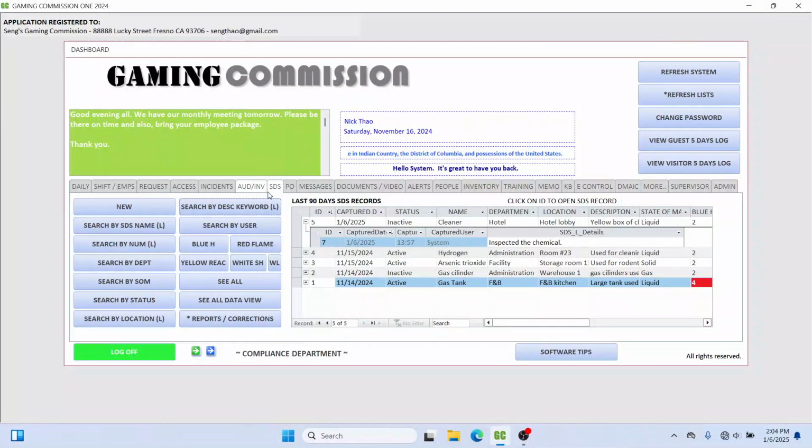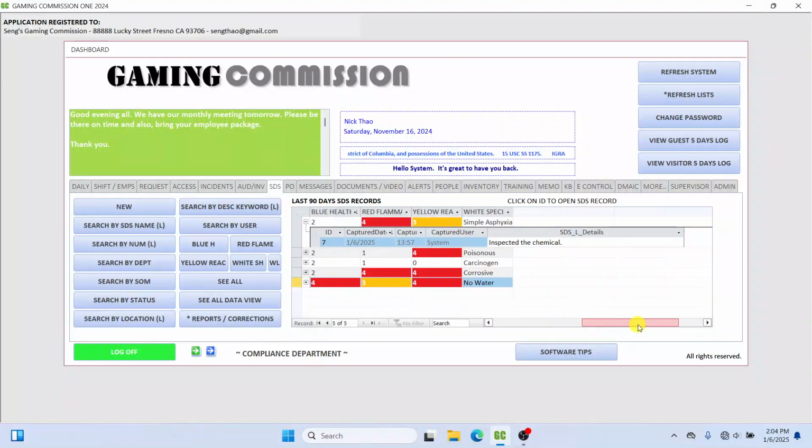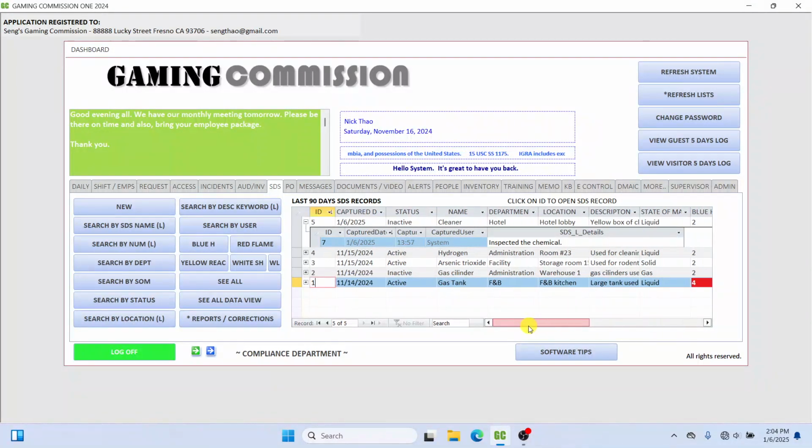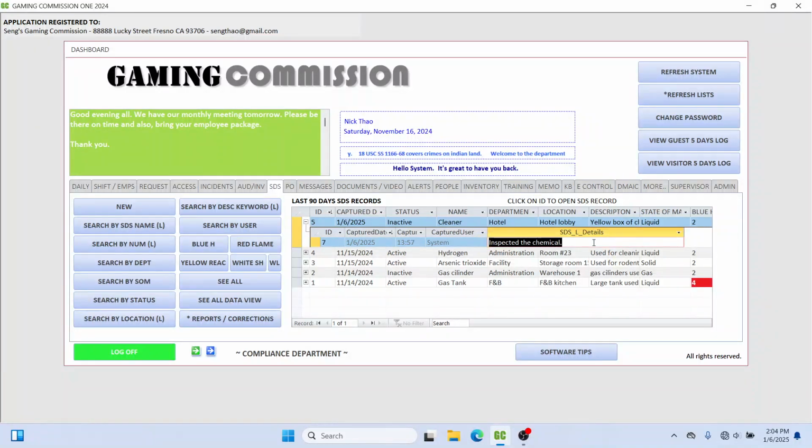So what this section does is it allows you to save the data sheets. It's part of OSHA's requirement. If you're familiar with OSHA's requirement for saving the SDS, it's good in case you need to do inspections on high hazard materials. You can print out a report, or you can do it by departments and do your inspection there, and then come back and then add your changes and inspection logs under each of these items here.